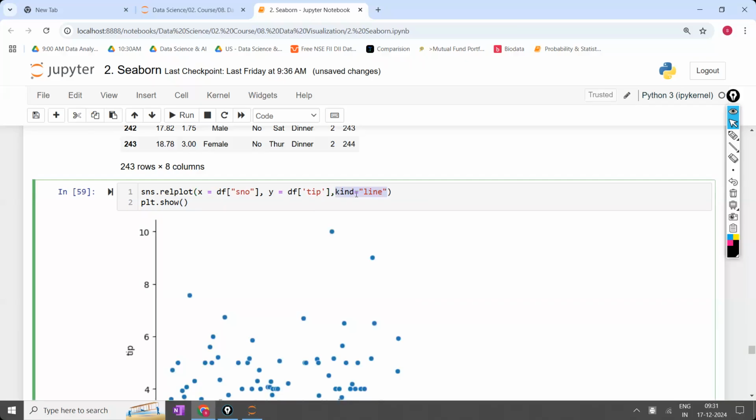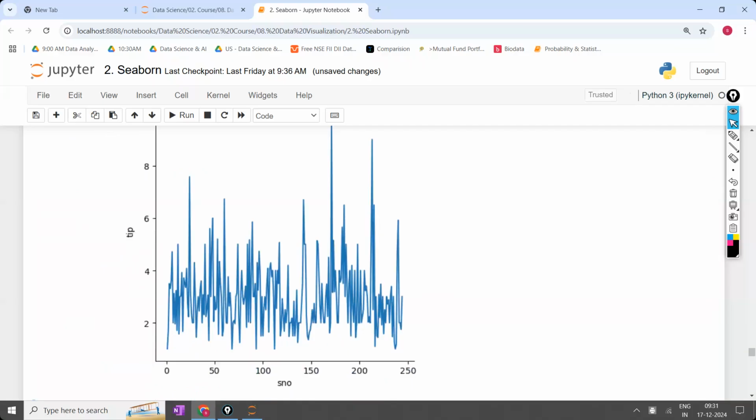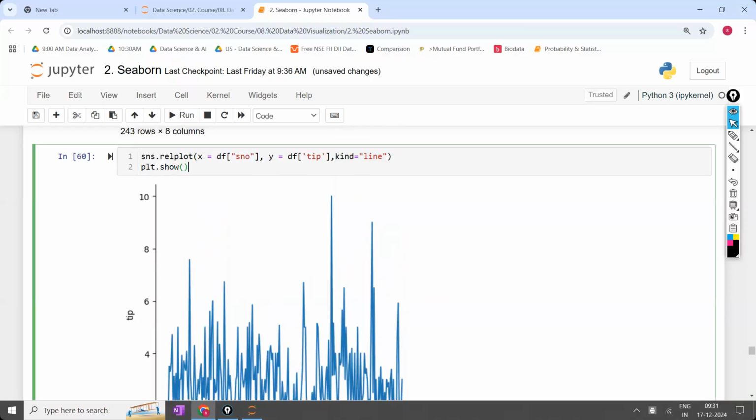Meaning, whatever points are there, the points will be attached to each other in the sequential order. Okay, always make sure that your x-axis is in the sequential data. Generally, x-axis sequential data will be applicable only for time series. Other than time series, none of the columns will be in the sequential order, like roll number. Roll number will be in the sequential order, but there will be no use of roll number or serial number, because we are not going to analyze anything in that column. So simply we'll delete that one.